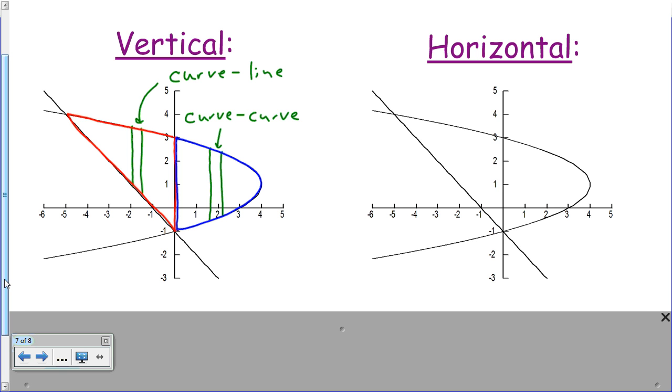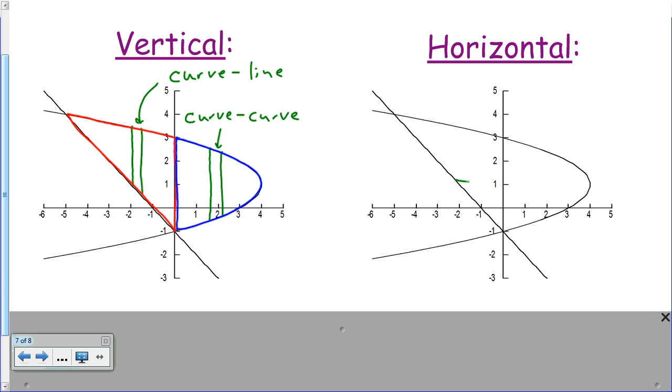So it would require a little bit of extra work to do it using vertical strips. It would require actually, I guess in essence, almost twice the work, because of the fact that you have to set up two separate integrals that you'd have to solve. On the other hand, if we take a look at that same set of curves there, or equations over here on the right, and instead of using a vertical strip, we use a horizontal strip.